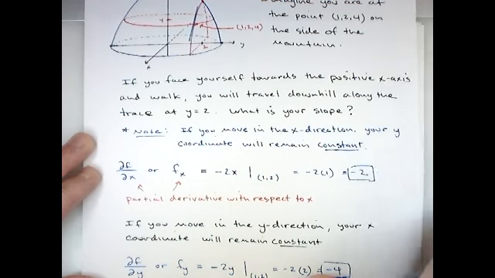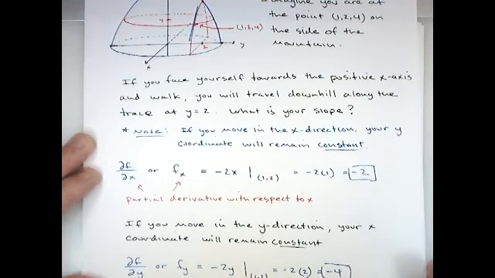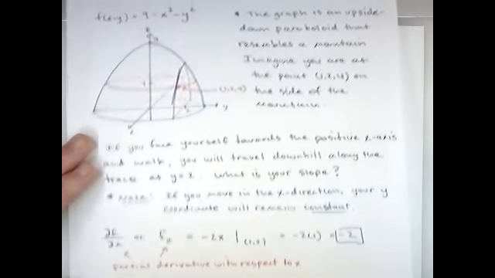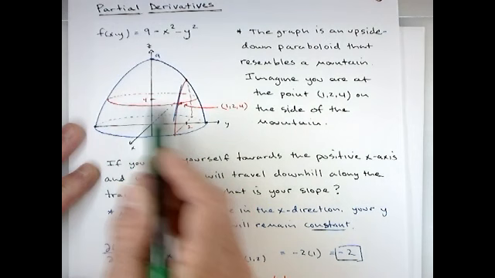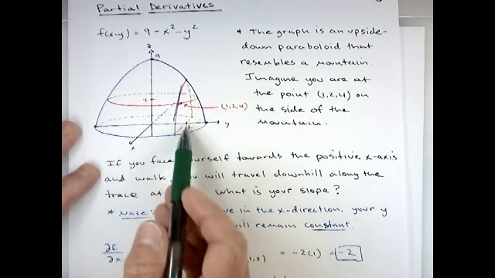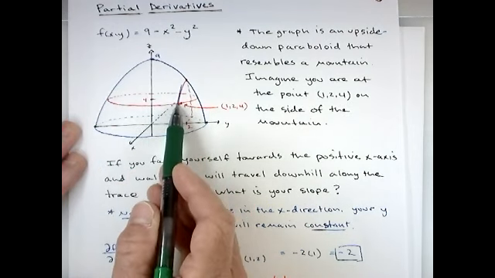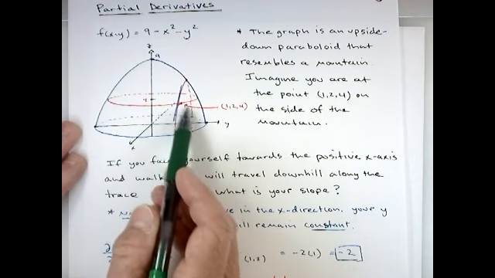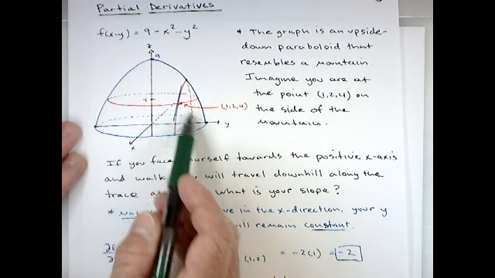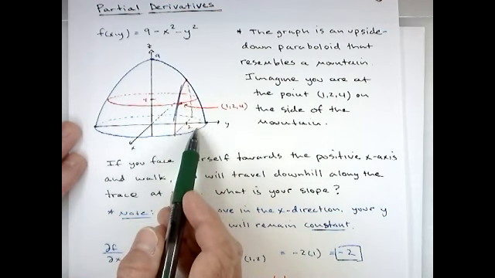Okay. What if we wanted to move in the y direction? I'm going to slide this back up here. This is a little bit harder to see. I don't want to draw in this picture because it's going to be too busy. But can you see if I were to move along in the y direction, face the positive y-axis, I'm going to go down the mountain as well. I'm going to go down this way, right? I'm going to head down here.